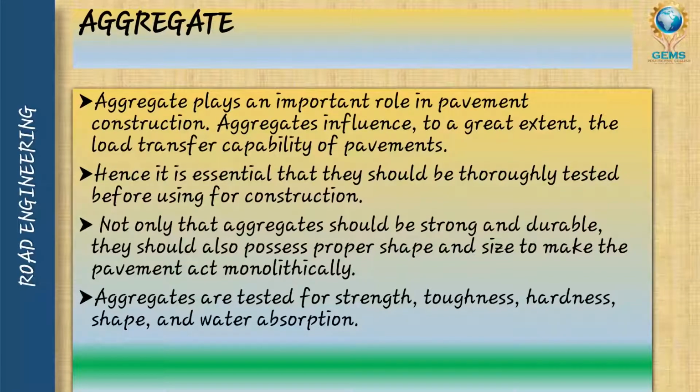And also in construction of road, the shape and size of the aggregate plays an important role. The proper shape of aggregate should be there for making the pavement act monolithically, as well as aggregate are tested for strength, toughness and hardness, as well as shape and water absorption. Let us discuss in detail.